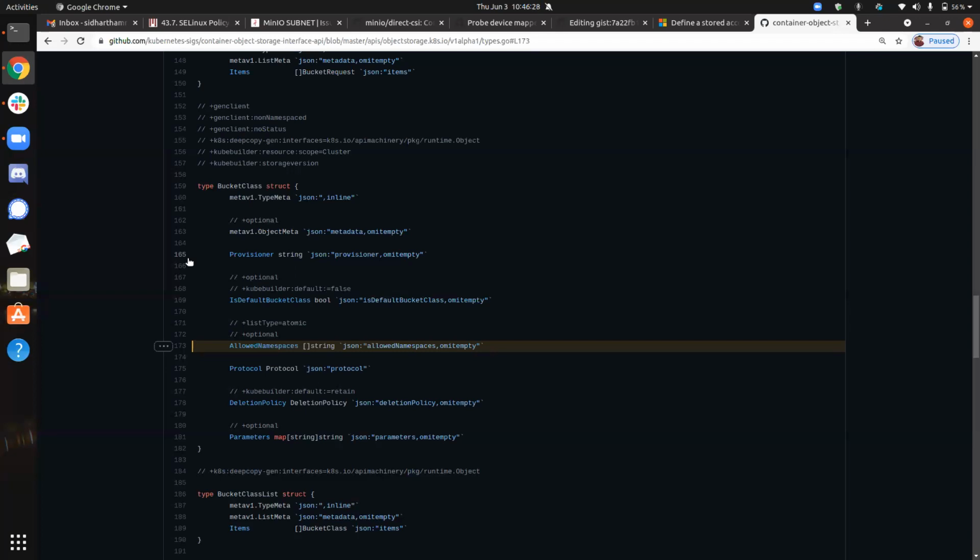I guess the reason it makes me uncomfortable is because, if we didn't have it in the storage or in the bucket class, putting it in the bucket request would be the right place. If we put it in both, then you end up with this weird situation where I can have a matching default bucket class. Well, yeah, but the default storage class semantics are very, very simple in Kubernetes, and I was hoping that the default bucket class would be similarly simple.